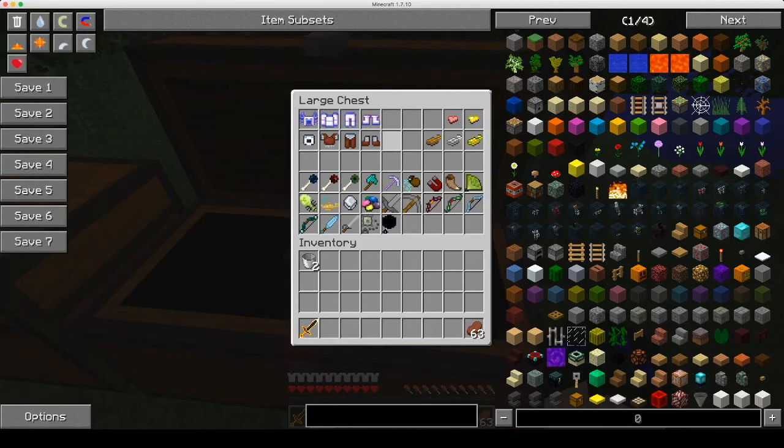now let's go over the rest of the stuff. So first we're going to go with the charms. So the Charm of Life and the Charm of Keeping. Now, the Charm of Life actually has 2 forms, and the Charm of Keeping actually has 3 forms.